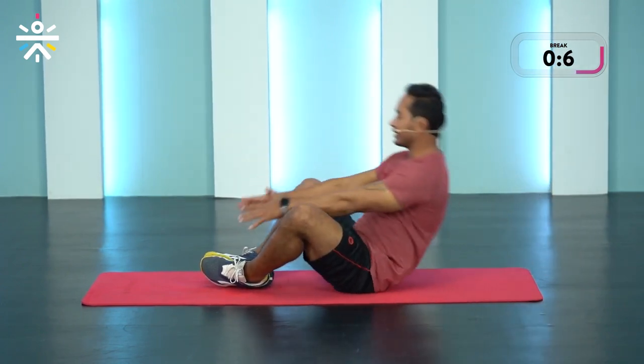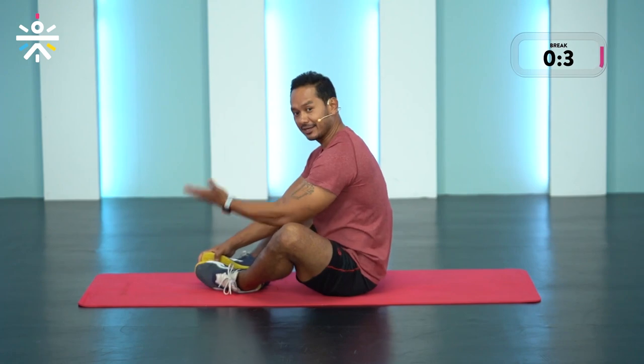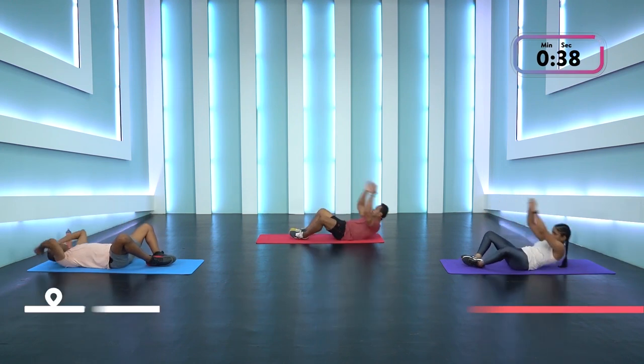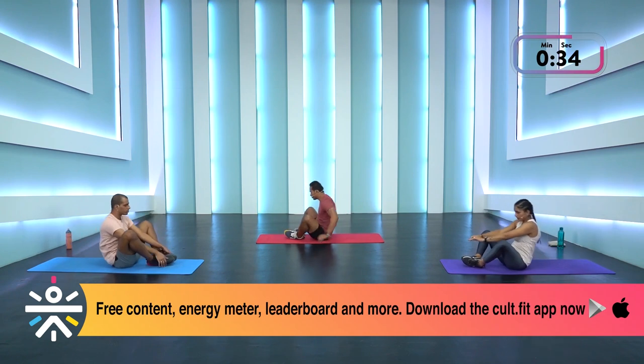That's your butterfly sit-ups. All right, in a butterfly position, and you keep hitting those reps. 40 seconds, let's do in 3, 2, and 1. Go a little slow to begin with.